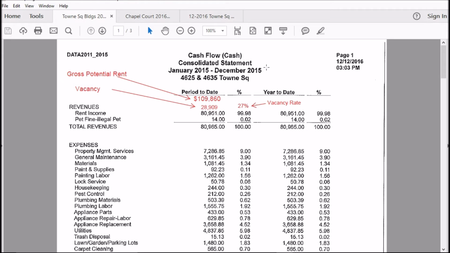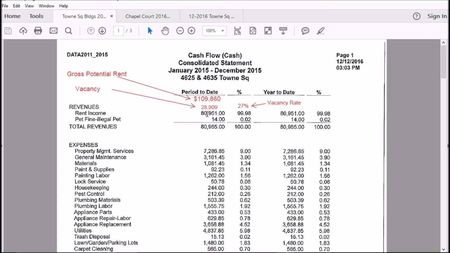So when you figure out what your gross is and what your net is here before expenses, you can figure out what your vacancy rate is, or your vacancy number. So you can solve for X here. You just take your gross potential minus your net, and that gives you a number, okay? And that number will come out to a percentage of gross. That's going to be your vacancy factor. That means this is actually the vacancy they had for the year.